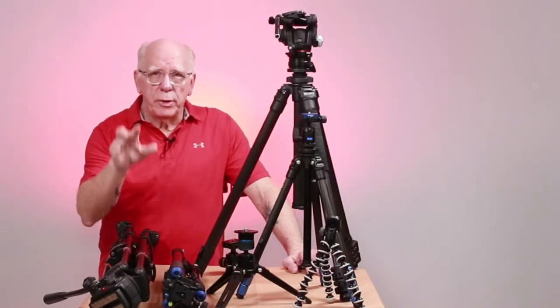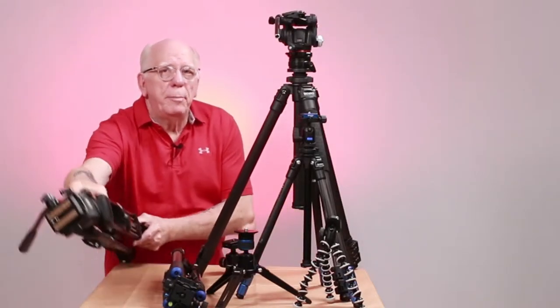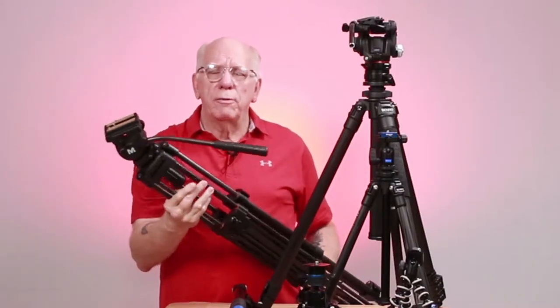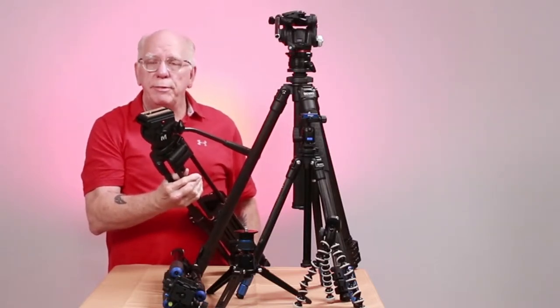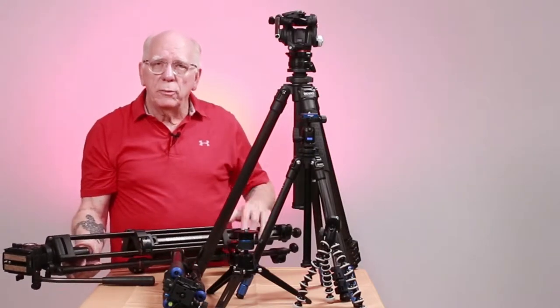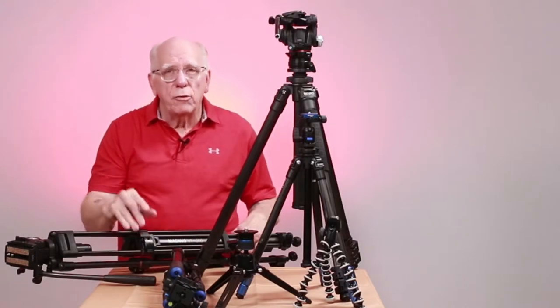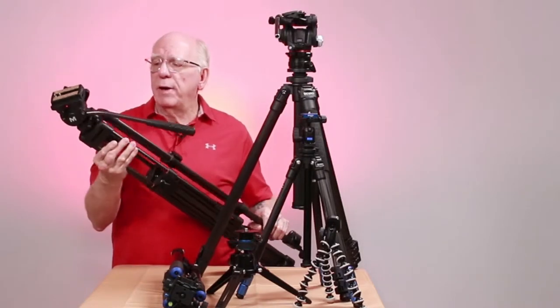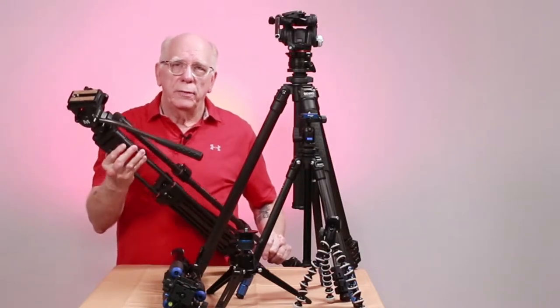I'll just speak from my own personal standpoint. I simply started out with this unit here. This is a nice tripod — it came from B&H. This is called the Magnus VT-4000, and I think it was only like $159. It's got nice extension on the legs, it's got a big plate, and it's a fairly smooth fluid motion video head. This was my first tripod purchase. I thought it was pretty effective and has been effective — I still use this tripod. It's a little heavy, a little unwieldy, but I do like the fact that it's got a ball head.